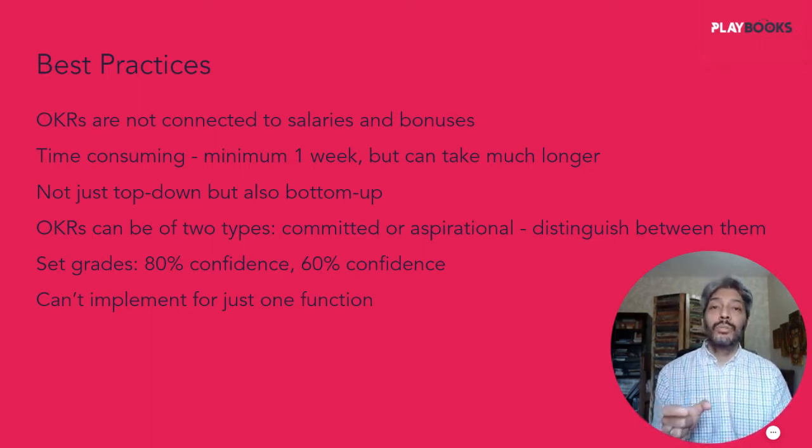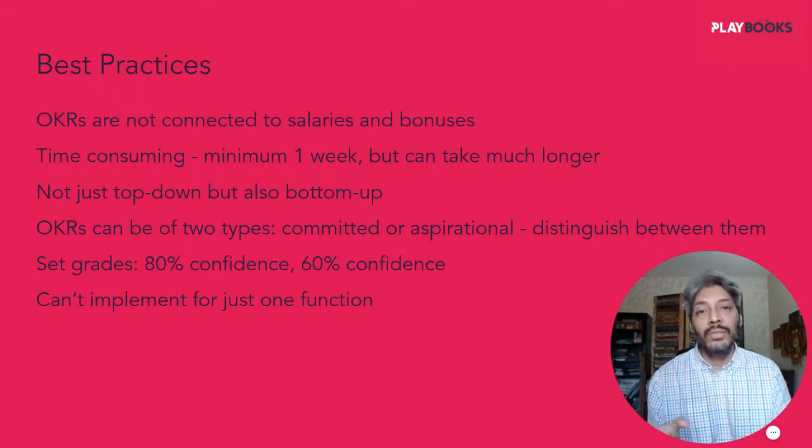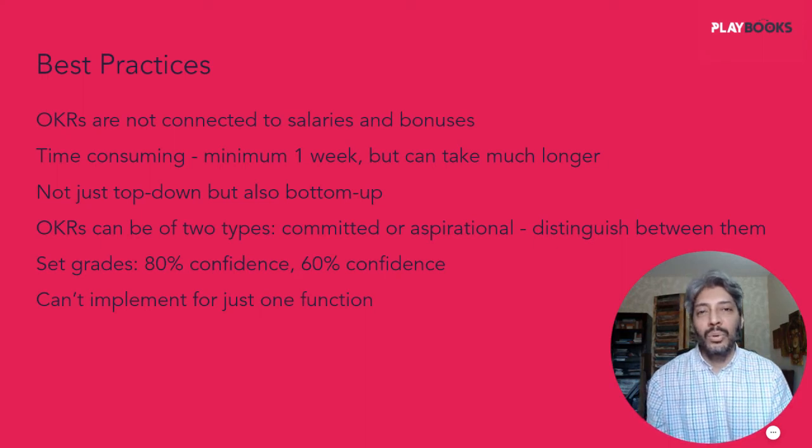So this is a mistake a lot of organizations make: they think that if they implement OKRs within one function, then test it out and see if they want to implement it across the board, it usually comes back with mixed results, and you would essentially blame the process as opposed to the fact that you didn't implement it across the organization. So it's much better if you implement it across the board, right?